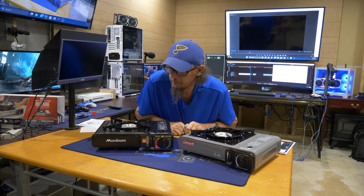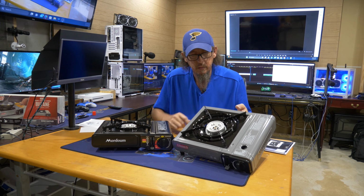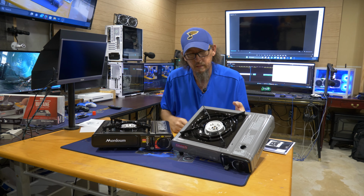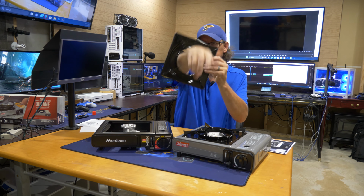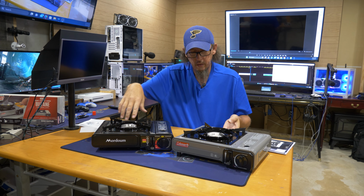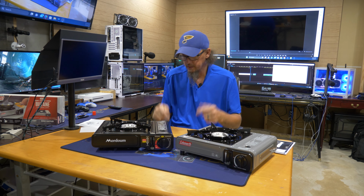I can tell you that if you actually look at the Coleman on the center diameter here, there's a lot more filled in versus on this one. See how big that is? I can't take that off to show you. So there's more open space on this one versus this one for food to get in if you're a sloppy cook.